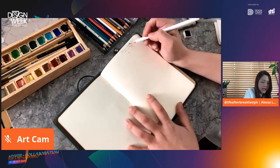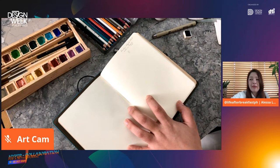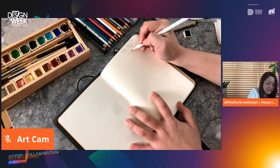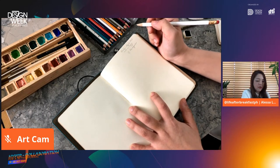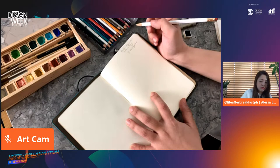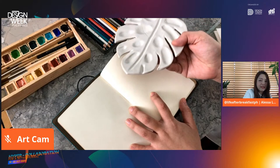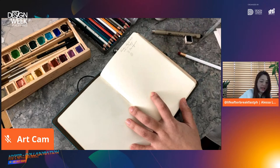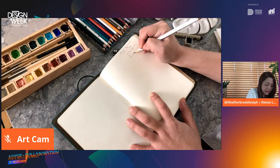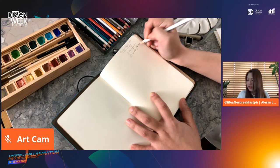First is my, I bought this new pen organizer on my desk. So I'll write that down, pen organizer. I also want to paint this ceramic palette that I made. So it's for painting. It's one of the new palettes that I have in my collection. It's a Monstera palette. So I'll include that, my Monstera palette. And what can we do?